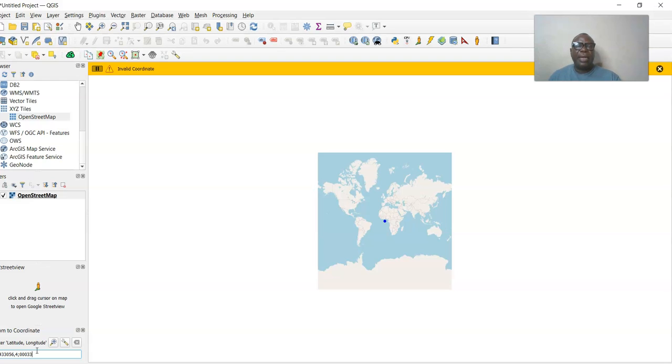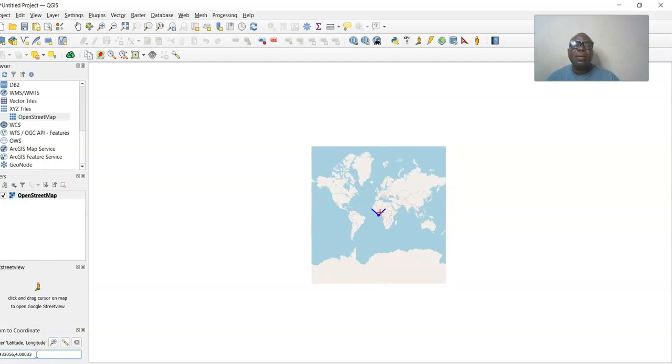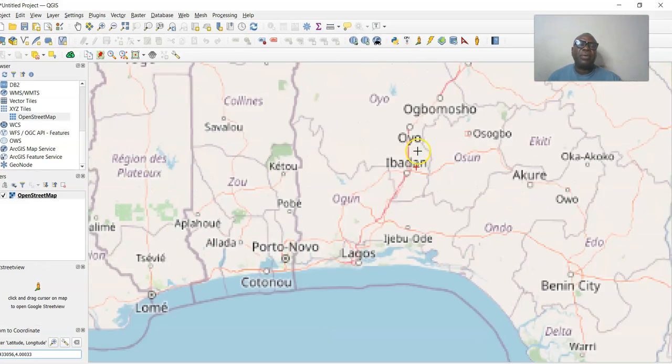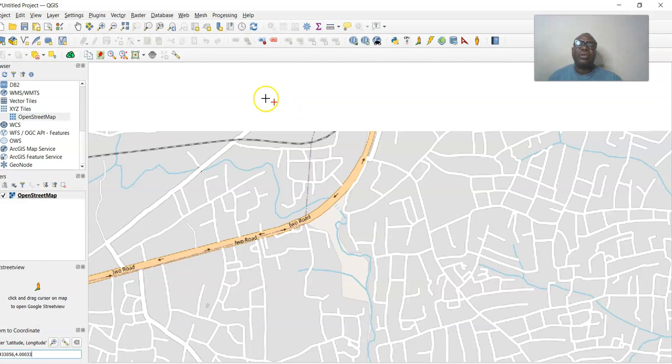So we say enter. It will take you to that point. That point is somewhere in Ibadan, and that's the location.